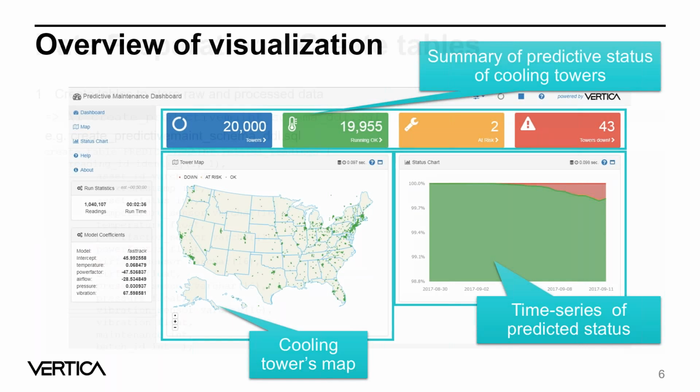So this is the dashboard. Later, Ravi is going to explain this one. There are some functions: a basic dashboard, a time series chart, and also mapping using Vertica geospatial analytics. This is a very interesting dashboard to find out what Vertica can do. Yeah, please go to the next slide, please.